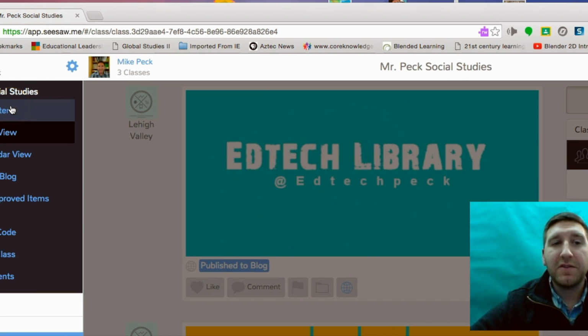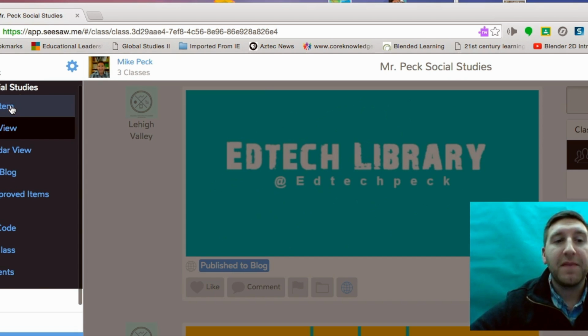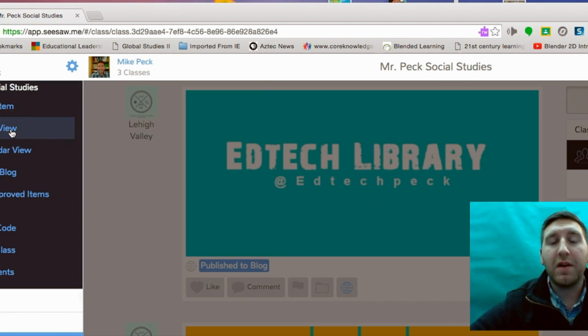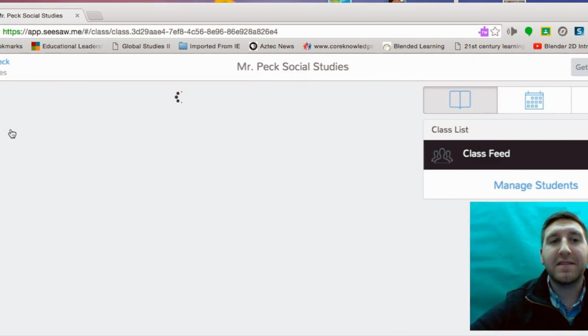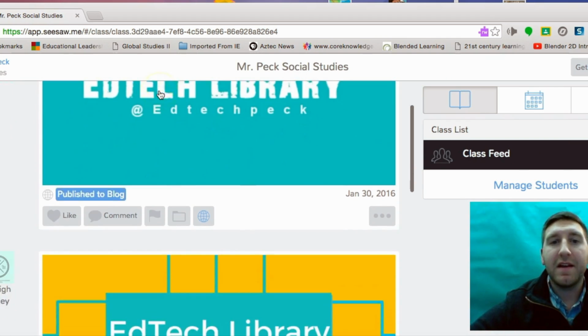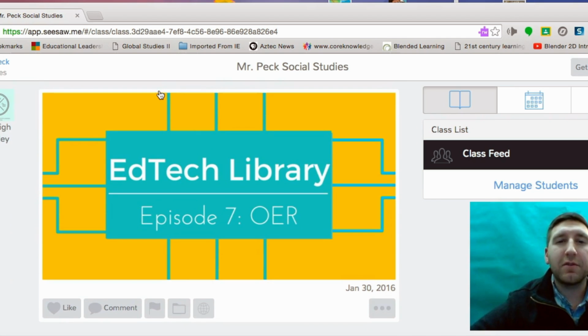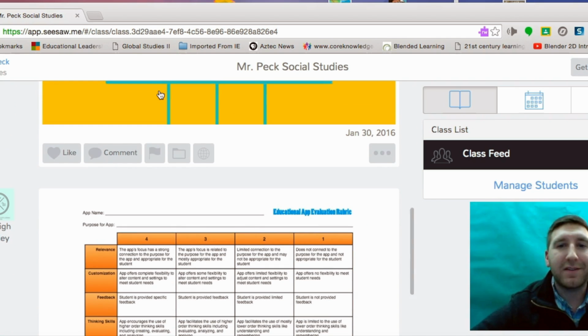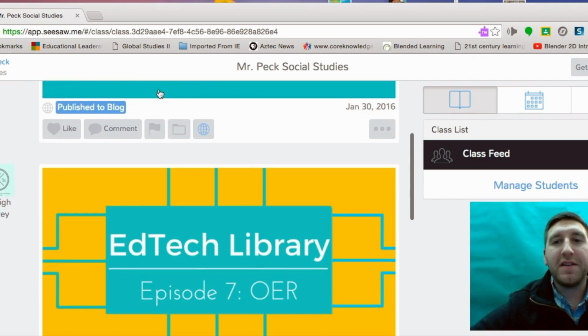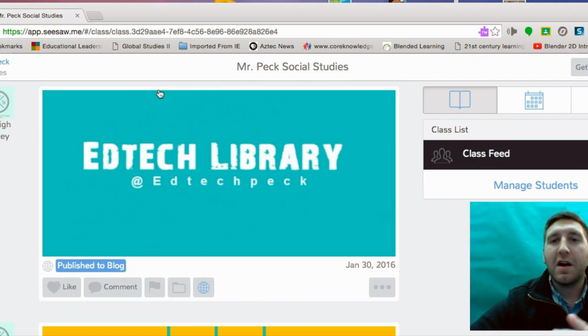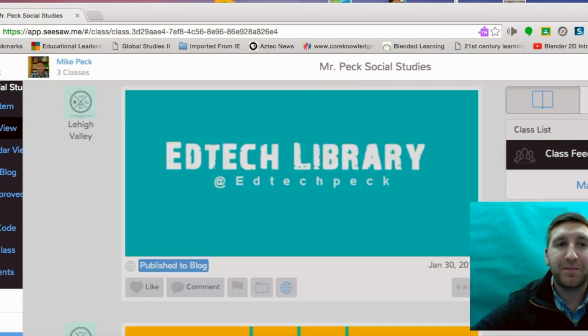You can see some of the features. You can add items to your own class, stuff like announcements or maybe different pictures or different documents if you'd like. There's a feed view which is going to show you what the actual class is seeing. So this is kind of like a Google Classroom-esque, a Facebook-esque, Twitter, whatever you want to say. This is a piece that is not just allowing students to add their own content, but also collaborate with others and see what others are adding in.